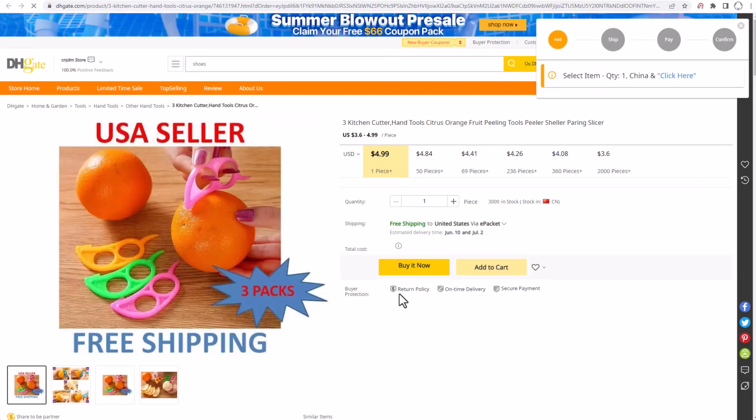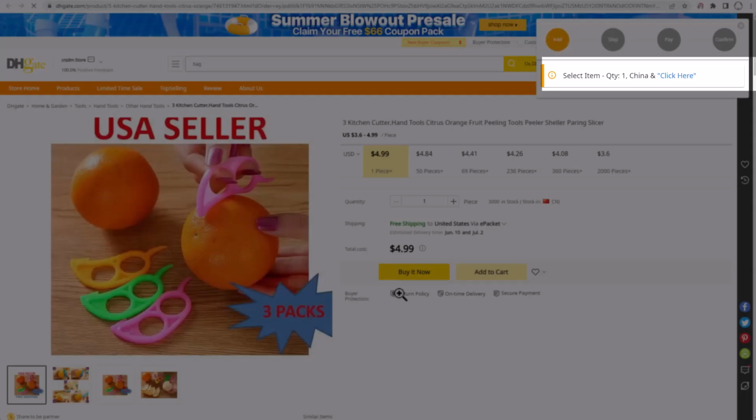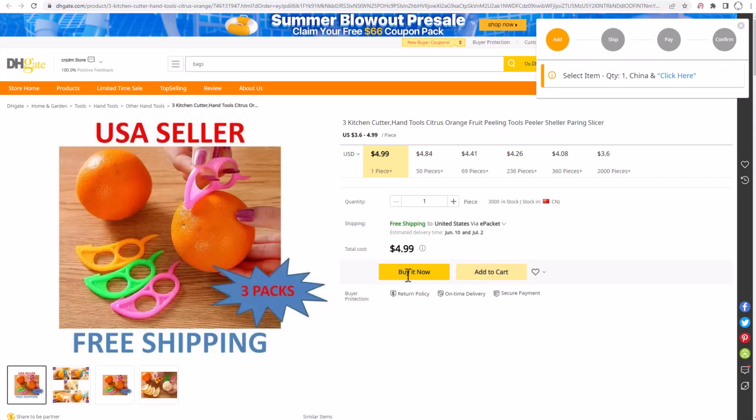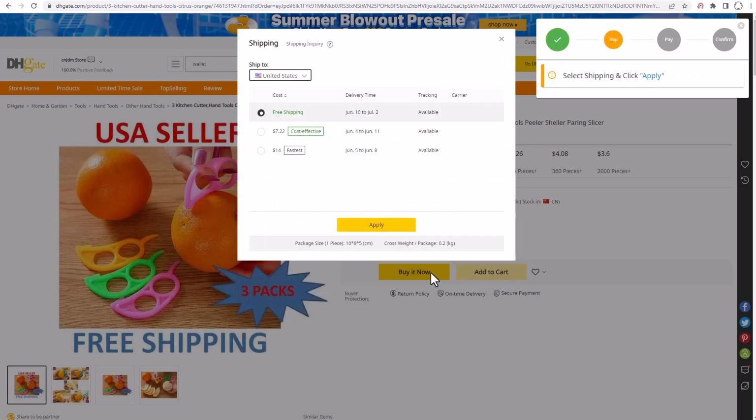And the app directs us to the actual supplier website and prompts us to enter the quantity. And we're going to use that information to complete this step. And as you can see, the default quantity is 1, so we don't need to do anything here. And just click on buy it now and go to the next step.